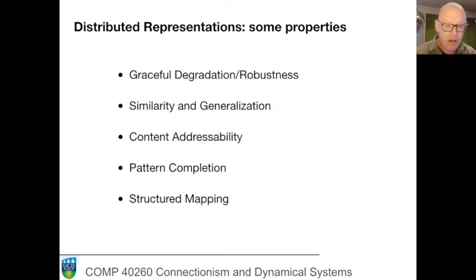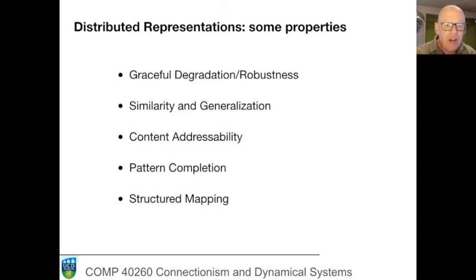network has been trained. Some other properties that will be of less concern to us: content addressability means that when the network is trained on a bunch of patterns, its response to the pattern is not an arbitrary association, as it is, for example, when a letter is sent to an address. The address on the envelope bears no connection to the contents of the letter, but the response of the network to an individual pattern will depend on the content of the pattern.